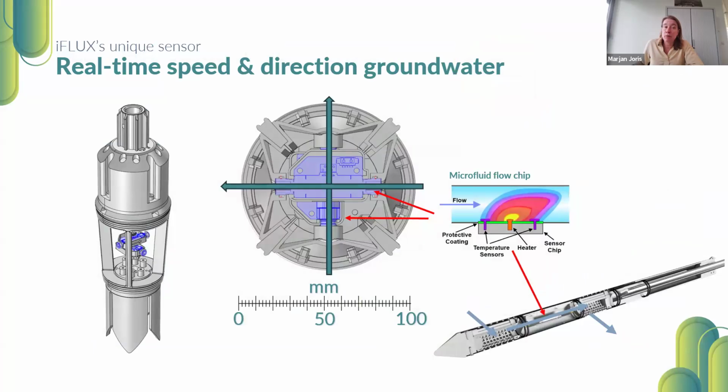Let me explain a little bit more about our real-time flow sensors. The measuring principle: we measure with a microfluid flow chip, which is built into a sensor probe. Here you can see the probe measuring vertical fluxes, where there is an inlet and an outlet, or vice versa, depending on whether the water is draining, exfiltrating, or infiltrating. In the horizontal probe, we build in two microfluid flow chips, and based on the vector sum of the flow through these two sensor chips, the flow direction and flow velocity is determined.